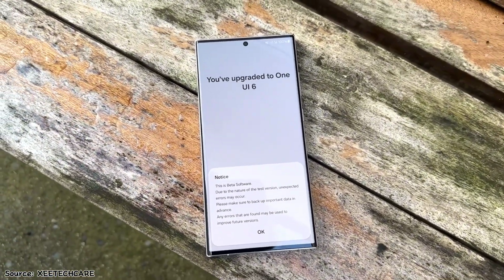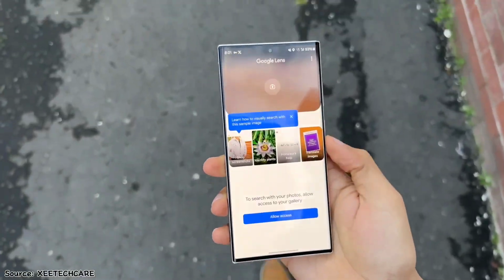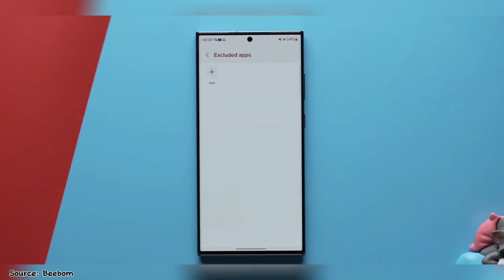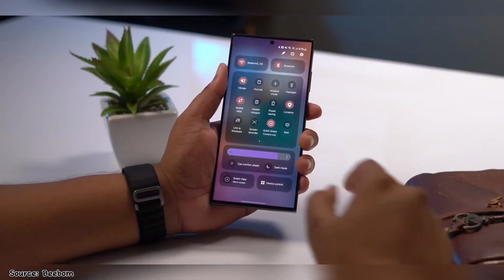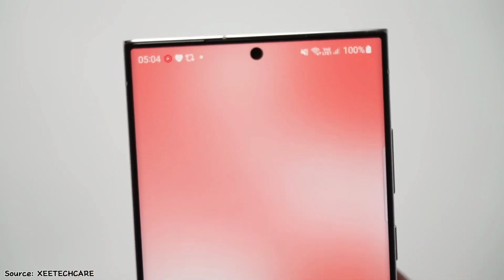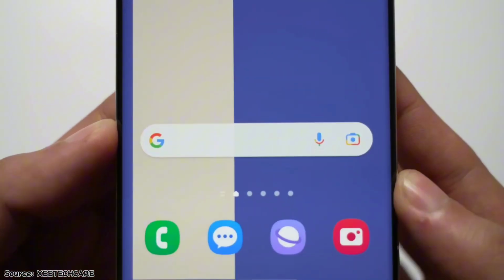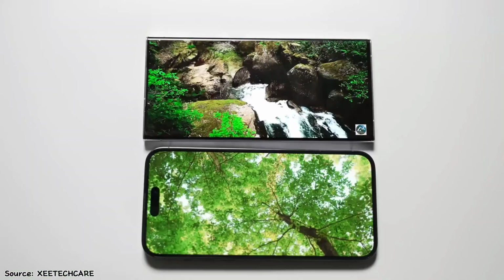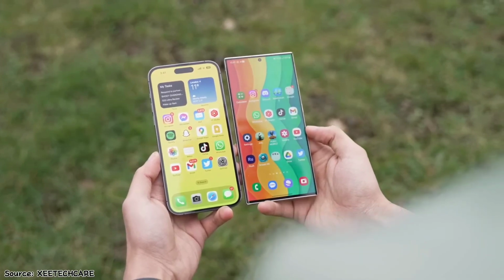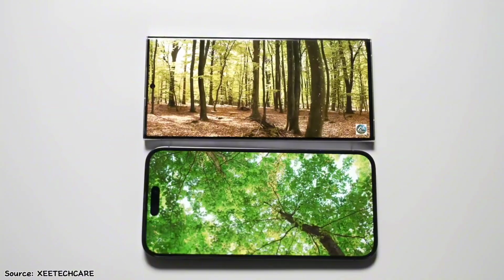This also means that the S24 Ultra will join 3 or 4 other phones for having the brightest display on smartphones ever. The biggest display change could be its refresh rate. Since the Galaxy S20 Ultra, Samsung has equipped its Ultra models with a 120Hz refresh rate. However, the S24 Ultra could increase its maximum refresh rate to a whole 144Hz. This is a significant leap and could contribute more to its gaming capabilities. All other phones with a 144Hz refresh rate out there are dedicated gaming phones, so this is quite a big thing. Samsung will have to improve on the battery life too so as to maintain that.